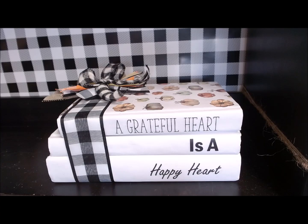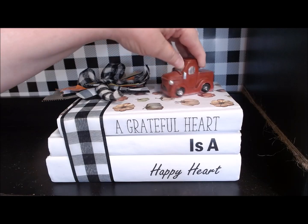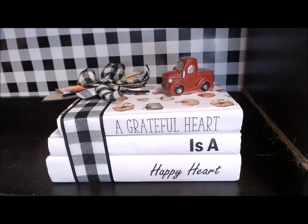That's so cute! There you have it — this is my take on the stacked altered farmhouse books. I'm planning on using this on my shelf when I display my fall items this year. I can set something up here like a little pumpkin, or a cute little farm truck would be cute on there. This will just give me a creative, pretty riser to display items on. Let me know what you're thinking in the comment section below — is this something you would do? Do you prefer the look where they take the covers off a paperback book and paint those pages, or do you like the hardback look?